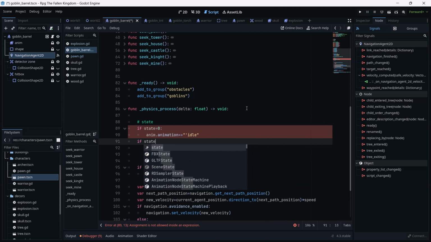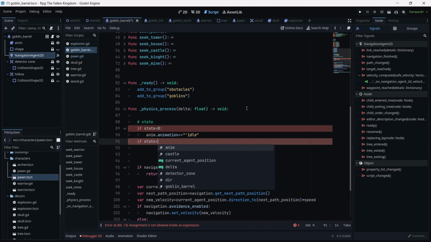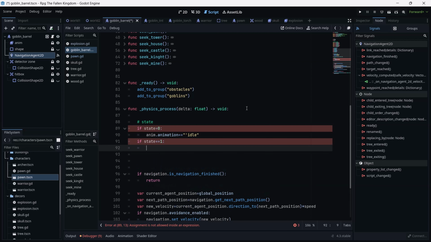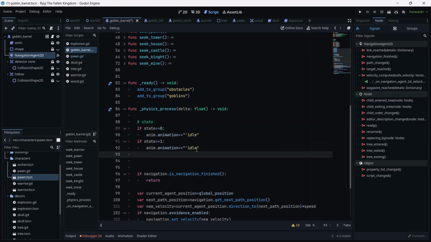If state is equal to 1, just going to copy this line of code and paste it right here. Now double equal there, perfect. Then rename this one. If the state is equal to 1, it is the run animation.